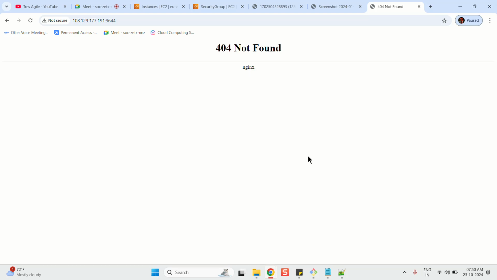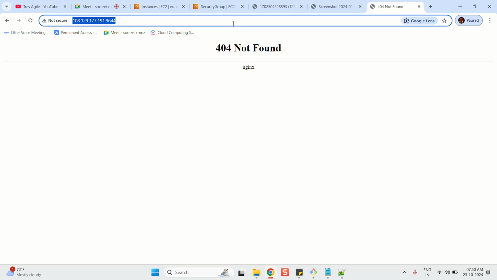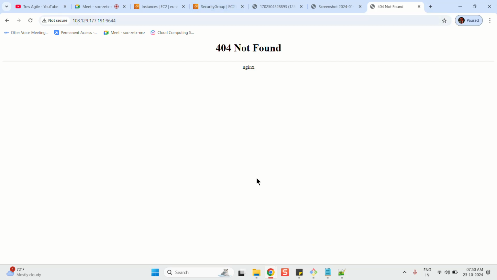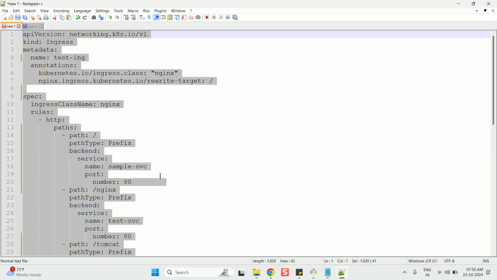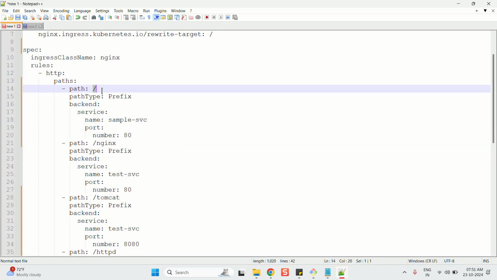So you can point anything. It depends on your requirement. Let's say for the default endpoint, you want to point some application, you can do that. No one leaves a 404, but I'm telling you, this is the default page. Let's say Nginx is already there. I'll use this. Slash is also Nginx, slash Nginx also Nginx, just for example.